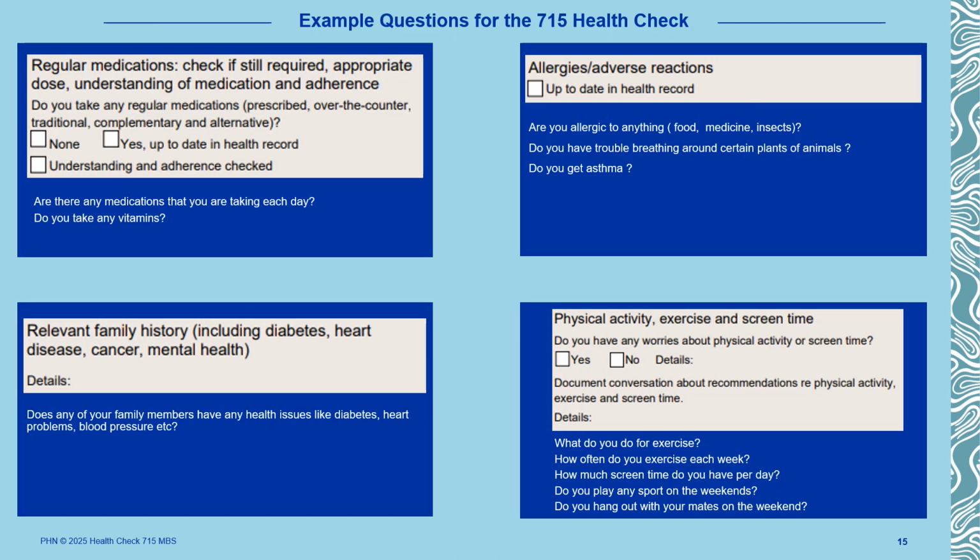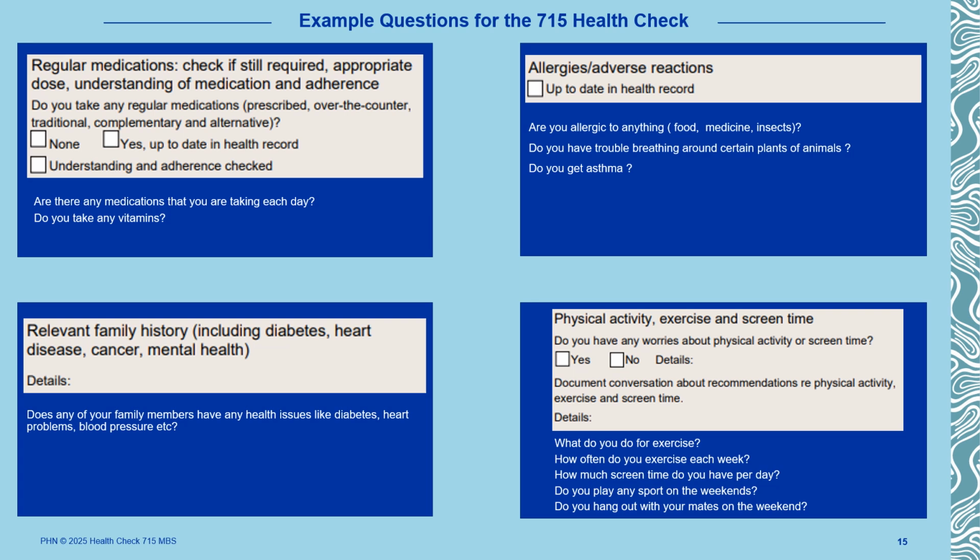So, some example questions that will come from these new health check templates. At the top left-hand side it goes to regular medications, and over to the right, allergies, then family history, then physical activity.